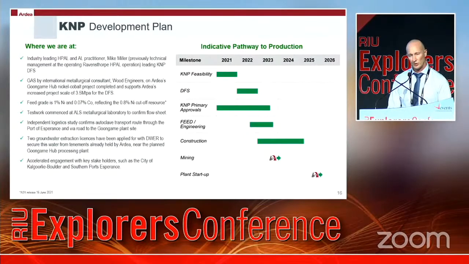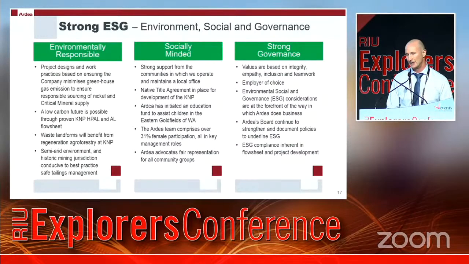In terms of the timing, we're working hard to complete the DFS this calendar year, and we're also undergoing test work at the moment at ALS. We'll be saying a lot more about the results there. They'll lock in our flow sheet. They'll also look at the scandium and rare earth production potential. We don't need them to have an incredibly viable project, like several of our peers who depend on scandium for their financial metrics. We don't include it currently, but it's another potential valuable byproduct credit.